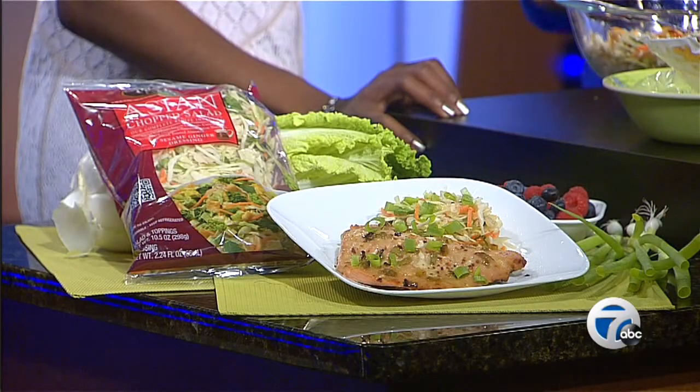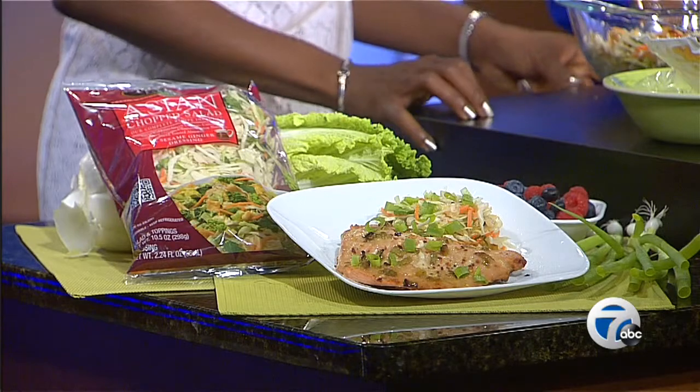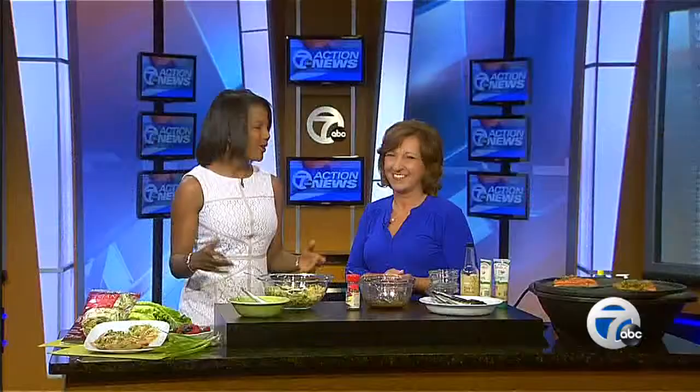And some fresh Michigan blueberries mixed with a few raspberries. Blueberries are brain food, so you can call it a power meal. It's low-cal, and it's a great power meal — the antioxidants from the berries go with the omega-3 fats from that healthy fish. Lean protein, low in calories, and just really delightful and refreshing. Thank you so much, Tina. We're so happy to have all your recipes on our website, WXYZ.com.